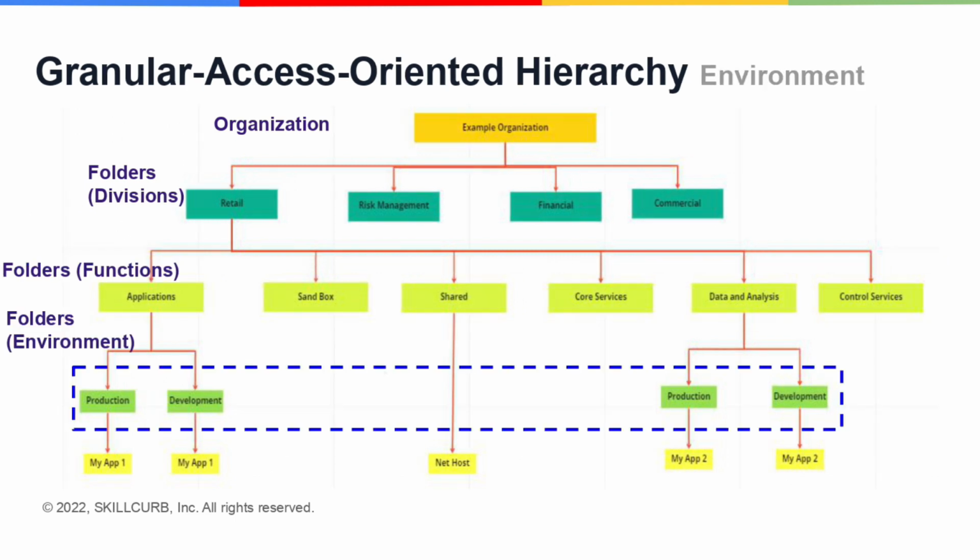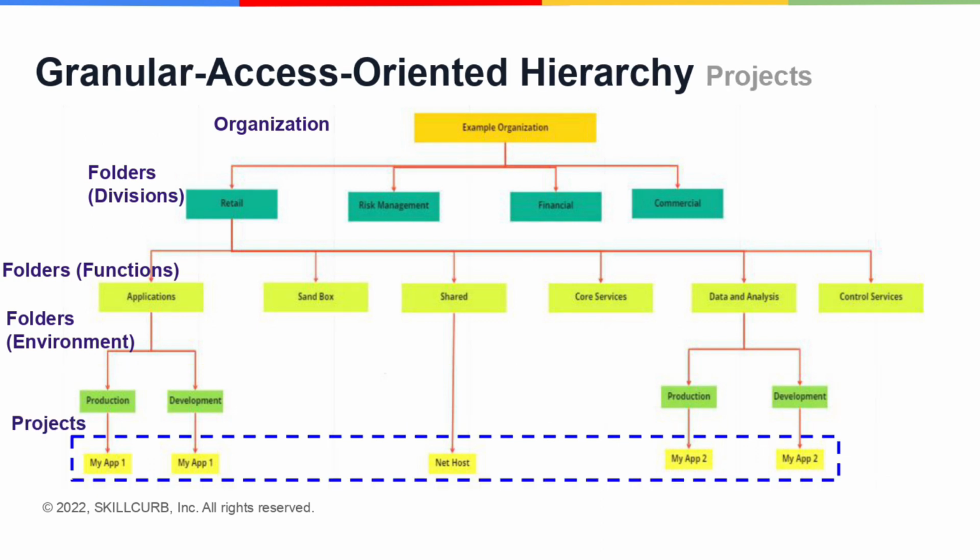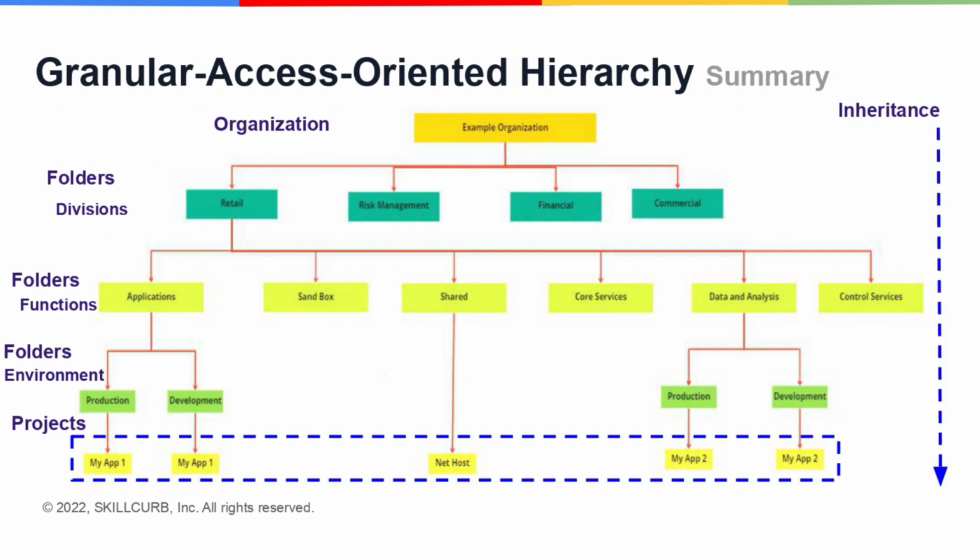Within those function-specific folders, you will have environment folders, and one folder per environment can be contained in each business function folder. There are numerous business divisions, functions, and settings inside this hierarchy. The applications MyApp1 and MyApp2, as well as the shared service NetHost, can be deployed in numerous instances. This may be the most adaptable and extendable solution hierarchy. However, managing the structure, responsibilities, and permissions requires more time and work. Because there are more projects than with the other options, the network topology may likewise be considerably more complicated.